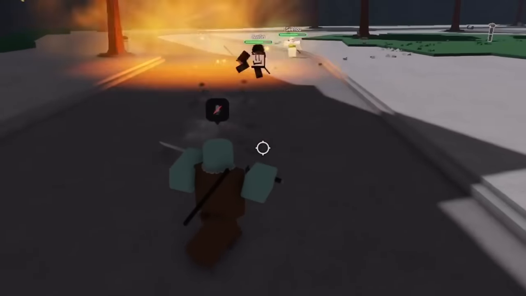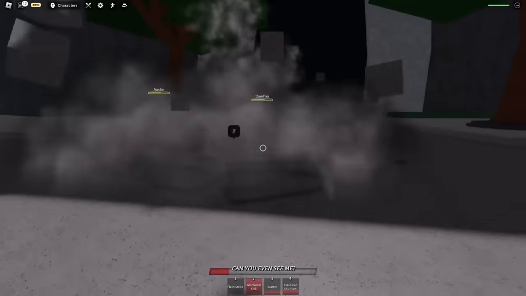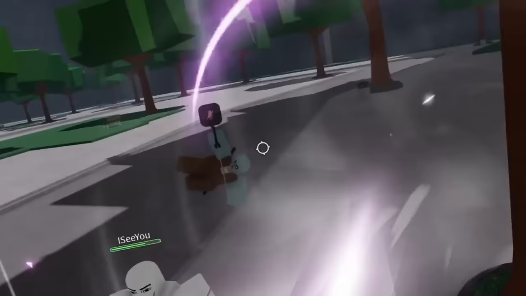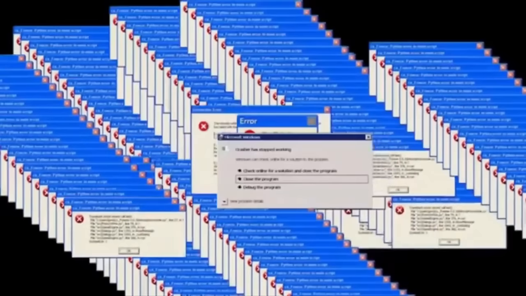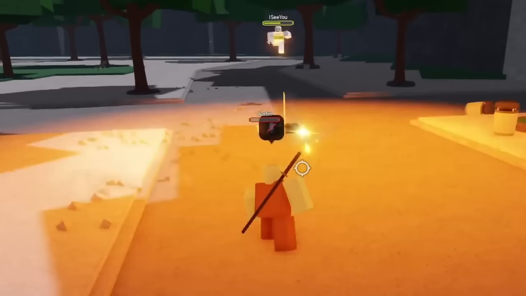That little combo that I did right there is actually one of the better combos for this moveset. Dude, look at this. Look how overpowered it is! Literally everybody's using it. Let's go ahead and use a scatter. Whoa, I just lagged so bad. Boom, boom, boom, boom! This man is almost dead.